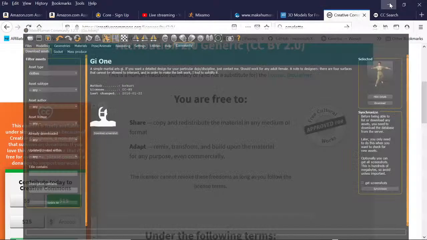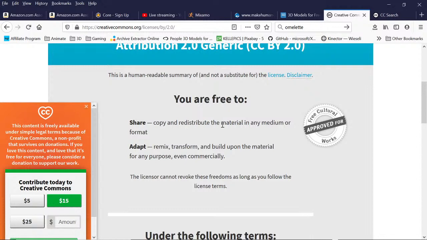So it would be smart and behoove you to copy and redistribute. It says to share, copy, redistribute in any medium or format, and then here it says adapt, remix, transform. So try to remix, transform, and adapt upon it. So basically, when you build your character, making your character look unique builds upon it and remixes it, and also applies some sort of transformative purpose to it. So that's where you would be able to use it. So that's that right there.